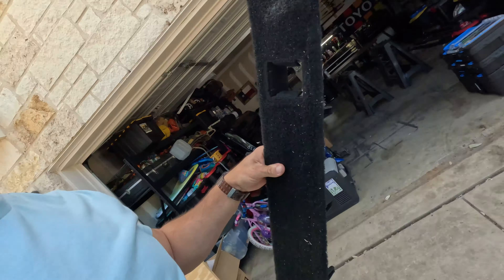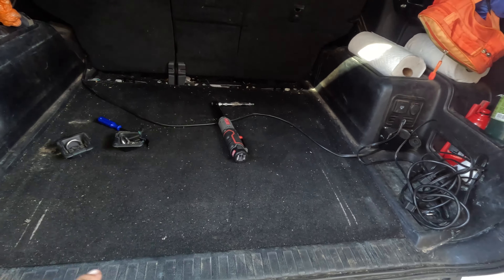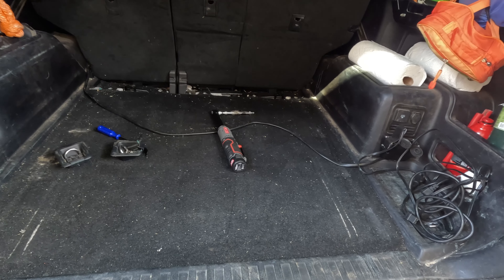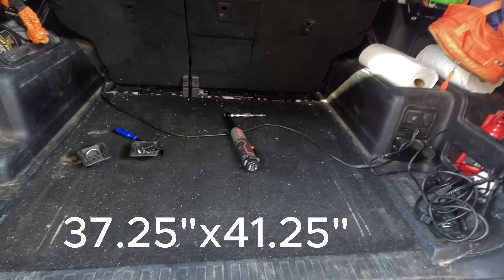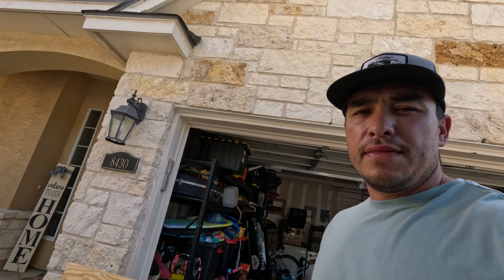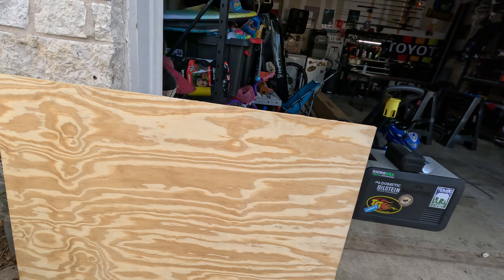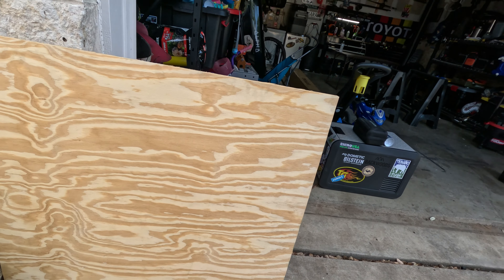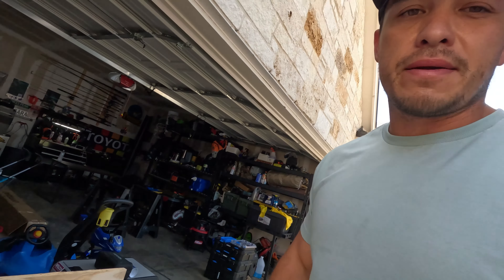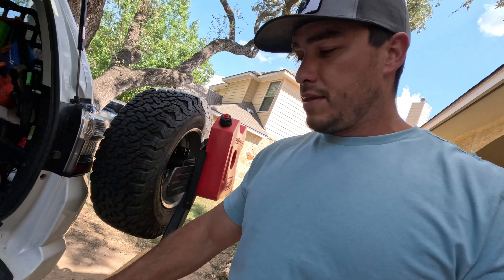This piece is just snapped on, so you literally just pop it off. After you get that off, just measure what you need. All 5th-gen 4Runners are going to be the same — my measurements were 37 and a quarter inches by 41 and a quarter inches. Then I went to Lowe's and got a piece of three-quarter inch plywood and had them cut it for me, which saved me a lot of time.